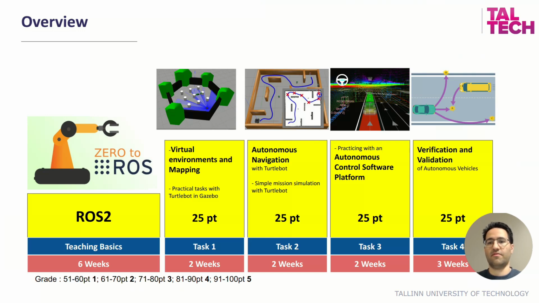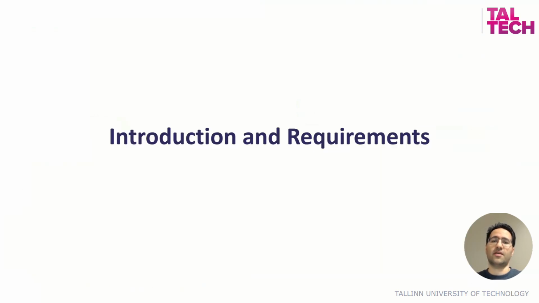We will choose one of the simplest approaches for scenario-based validation, and then each of these sessions has a dedicated assignment, which you can see, we have task 1 to 4 here, and each of those has its own points. These are equal points, and in total you need to get 100 out of them. So let's just check out some basic introduction and requirements for this course.